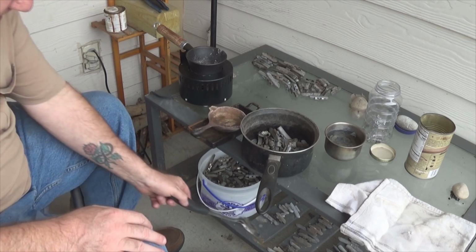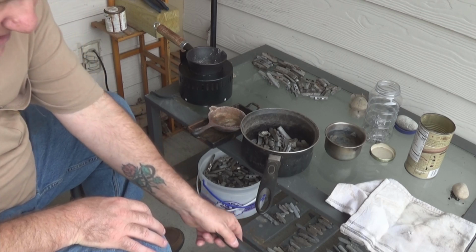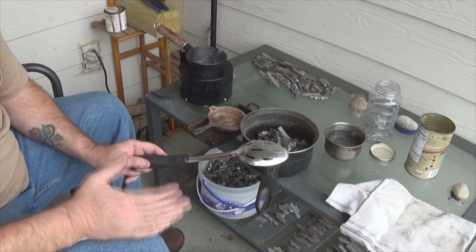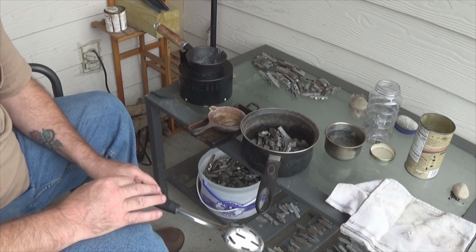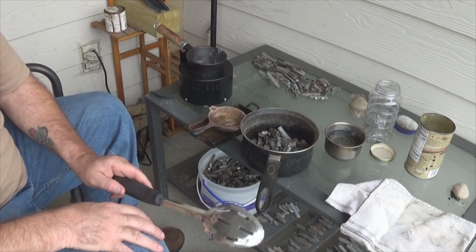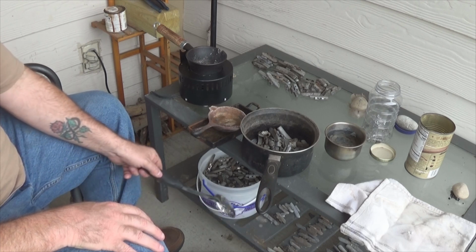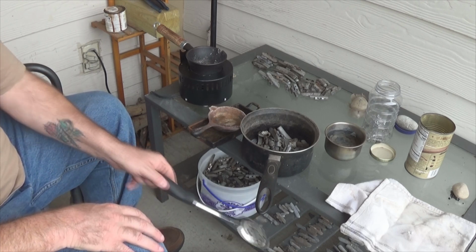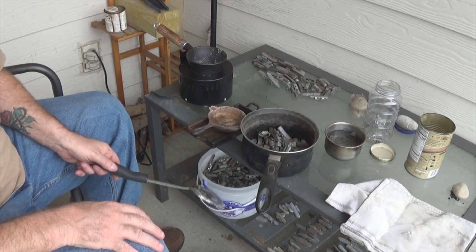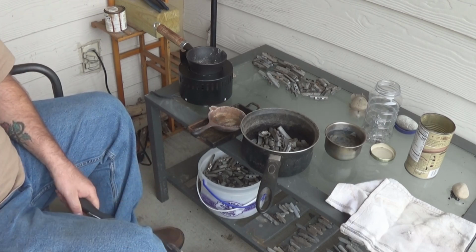So I'm going to go through as much of this as I can. Then we're going to start with the P. Then we're going to move to the T. I'll try the FE just because I won't feel right if I don't at least try it. But that should be iron. It shouldn't work. I'm going to leave the zinc over there to do all of the zinc last, so I will go back to this and start separating again into piles. And once I get it all separated and tried, we'll do the zinc last and see if that'll melt.